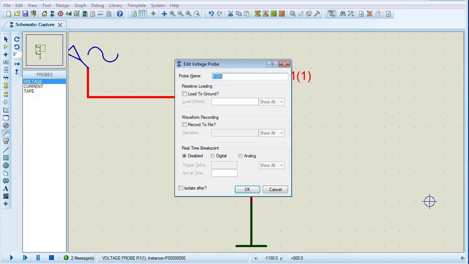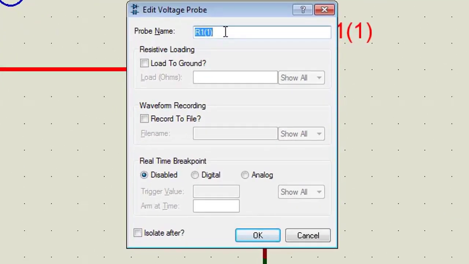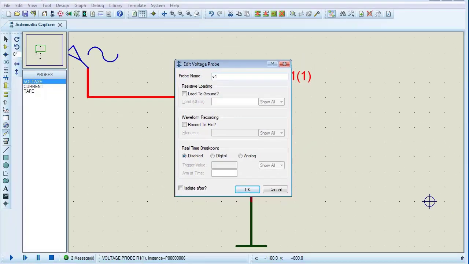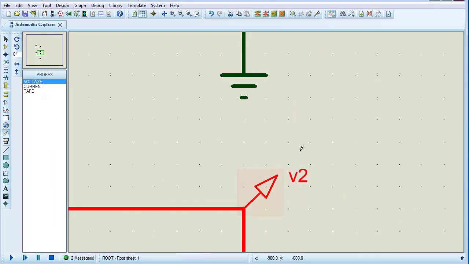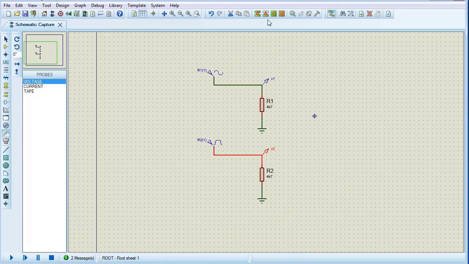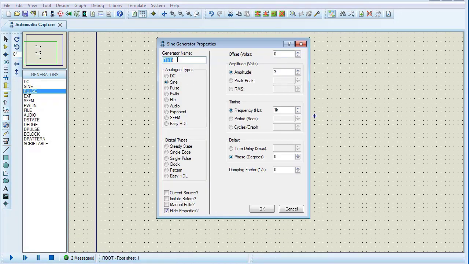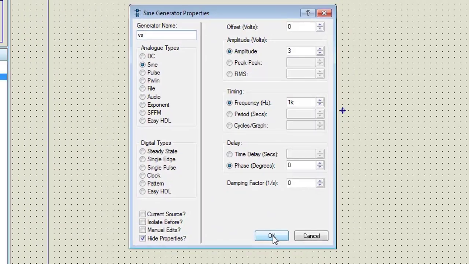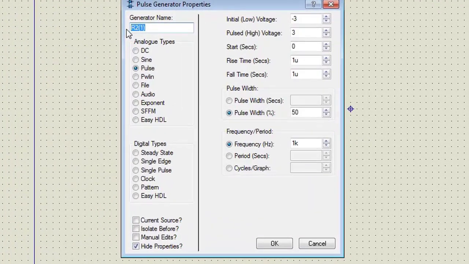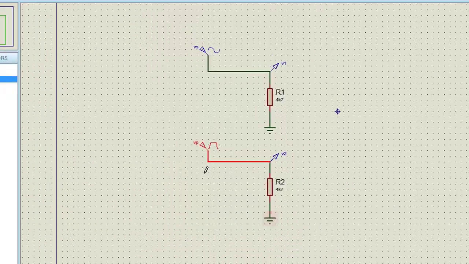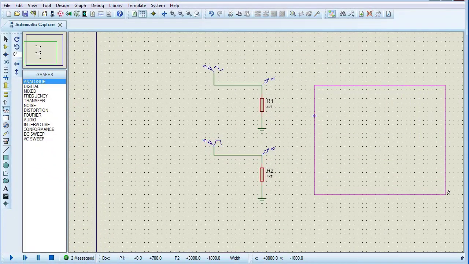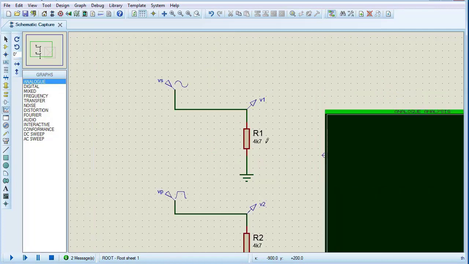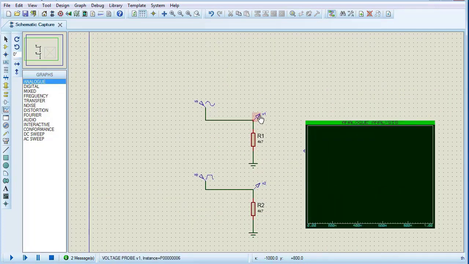Choose a name for the probes and signal generators. Now, drag the voltage probe onto the graph, and drop it in the upper left corner.